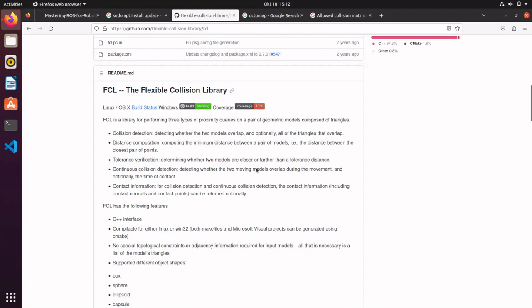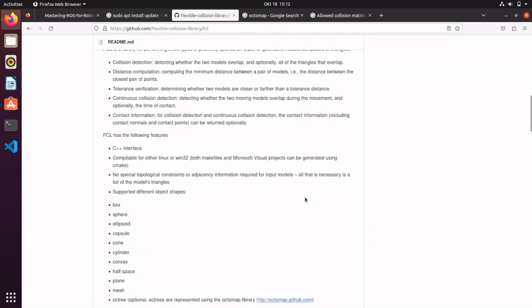So imagine that you have some object in your environment, or better, the octomap. We are going to see in a minute what an octomap is. You need to track the position of the object and its relative position with respect to the end effector of your robot.